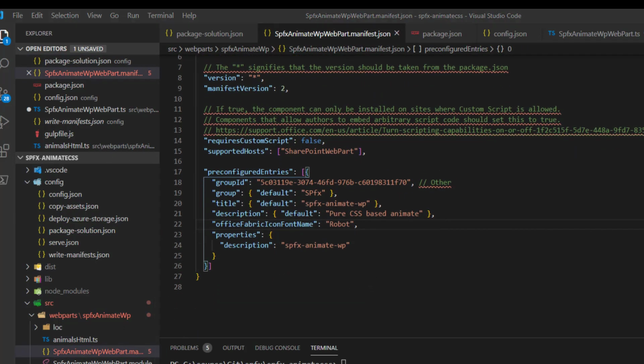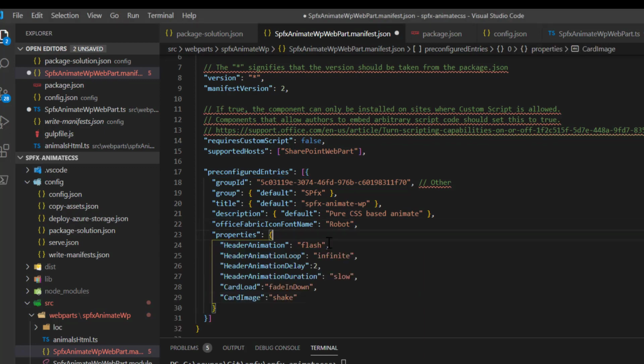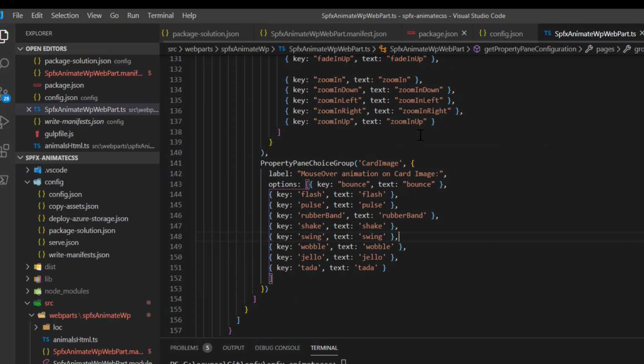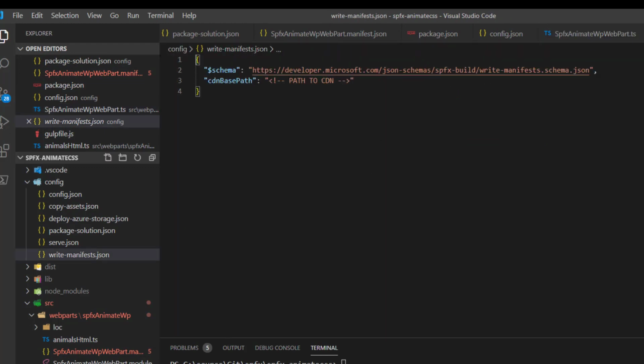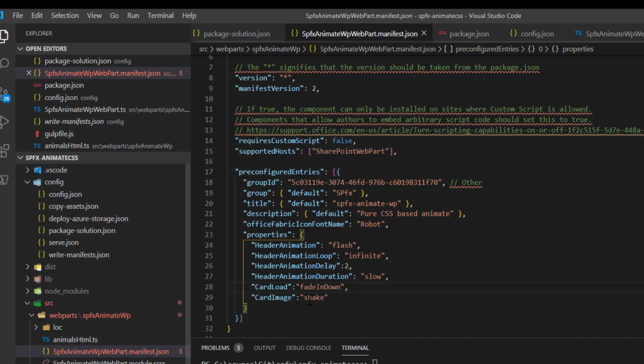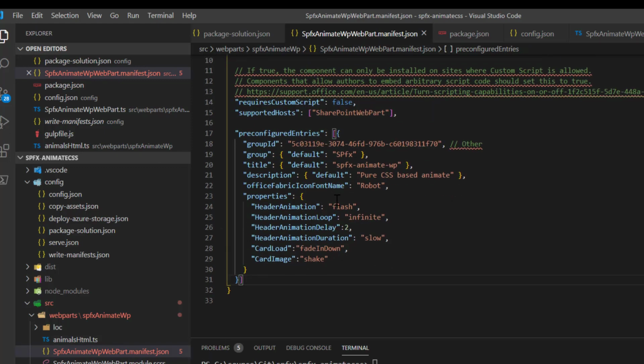So you have to go to your web part properties and change or add all the properties which you want to load at the first time. In my case, I'm having these properties which I'm making load at the first time. Let me save this as well. I'm going to the web part configuration file, the web part JSON file. Just change this one, add these. So the first time, the animal taxonomy heading will flash, instead of jump, then it will run in a loop for 2 seconds. It will start after 2 seconds, and there is an option parameter which is slow, how fast the animation should run, and when it loads, fade in down, and the shake for mouse over.